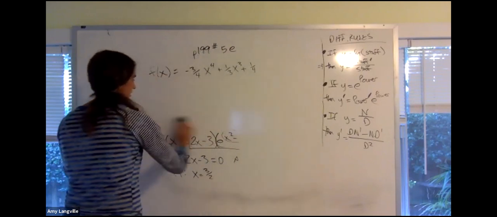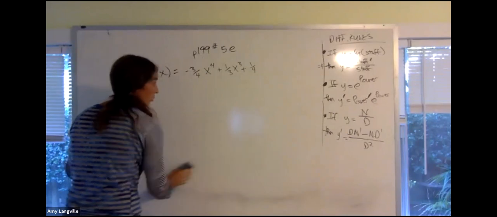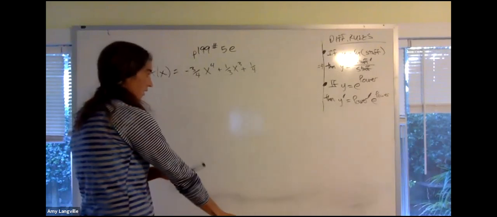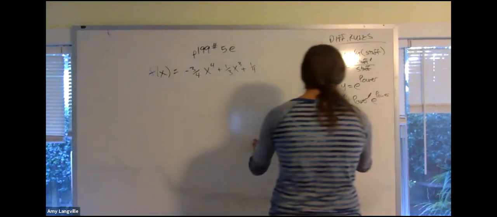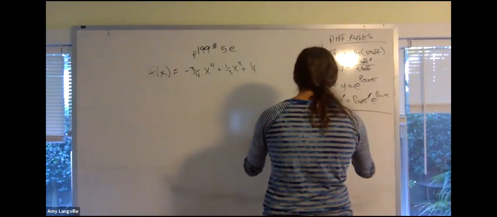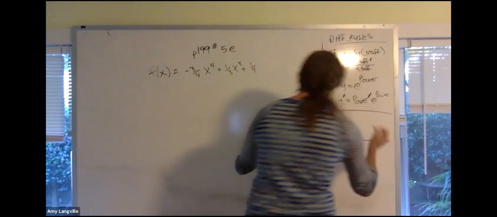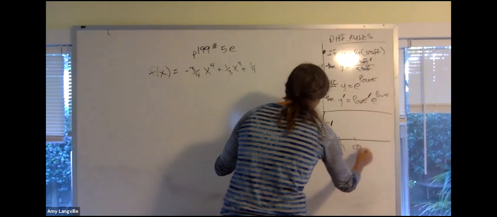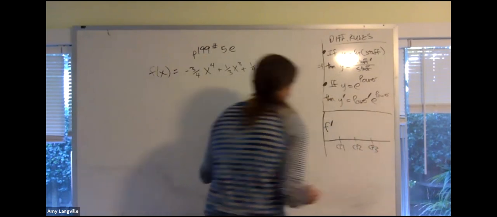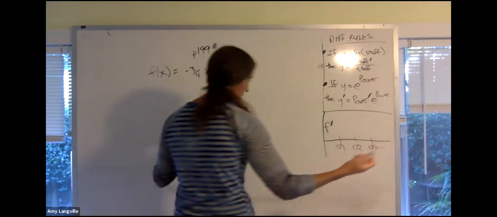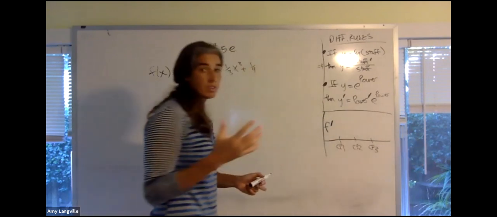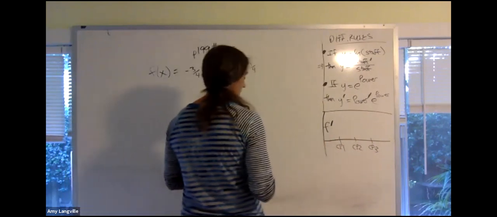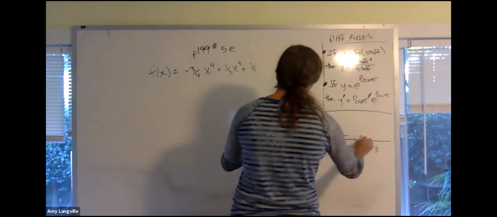This is good because we get to practice a couple things again. Remember the picture, put that back over here. Whenever they ask you about intervals of increase and decrease, I think visually that I just need to make an f prime line. I labeled an f prime line to remind myself to plug into the derivative and not the original function. I put however many CPs I have on there. That will divide it into, if there were 3 CPs, 4 intervals. I'll pick something from each interval. As long as the point lies in the interval, I plug it into the derivative, and I'm just looking at the sign pattern.